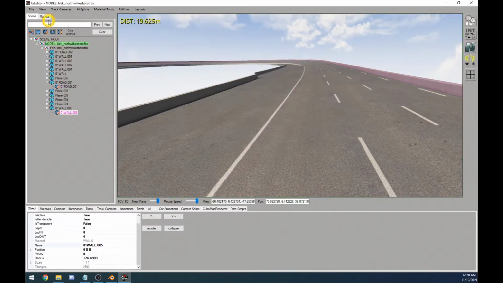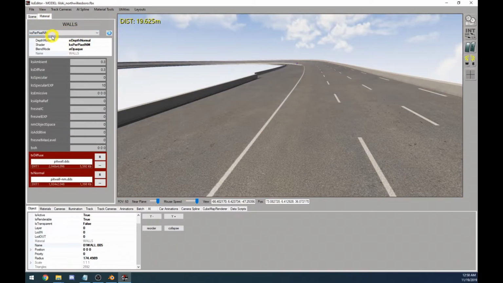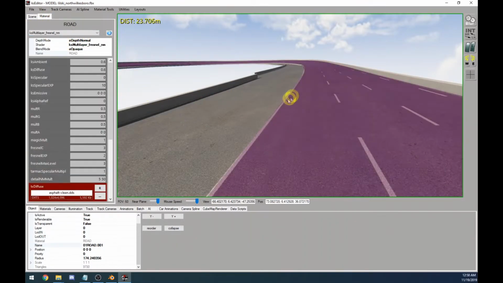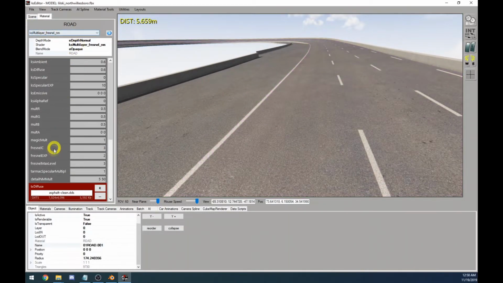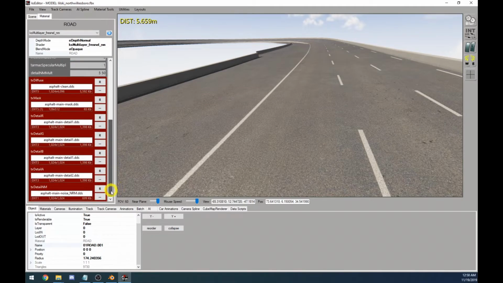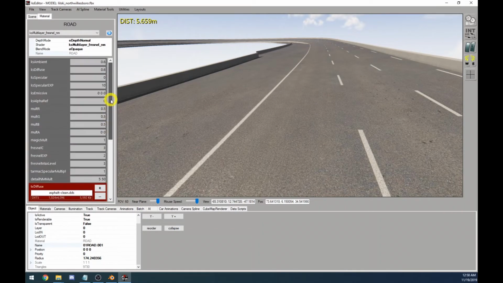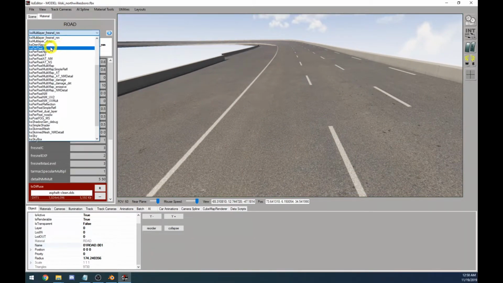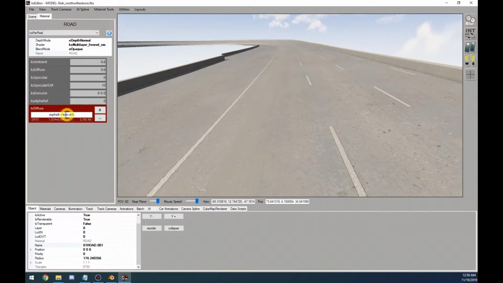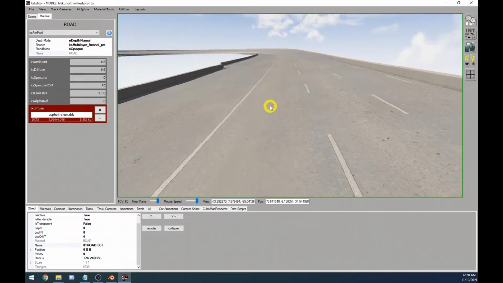You can see the walls here are just your basic. Actually, I have a normal map assigned just because I had it already from my other track project, and then I'm using the Fresnel shader for the road. There are a couple of tutorials about this on Race Department that I've made. And again, we'll go over this in more detail, but really to get this baby in game, all you need is to set this, say, to KS per pixel, throw a basic texture map on it, and that'll work just fine, at least for initially getting it into game. You're not concerned about every little detail at this point.